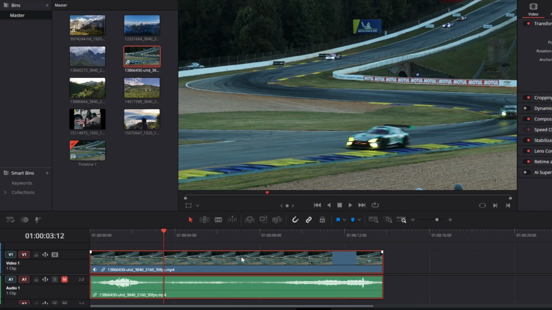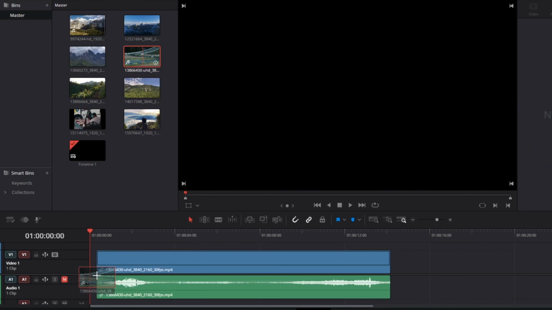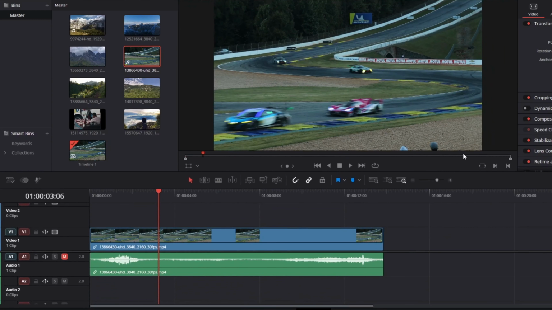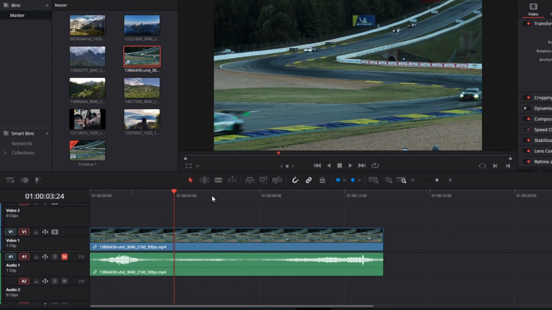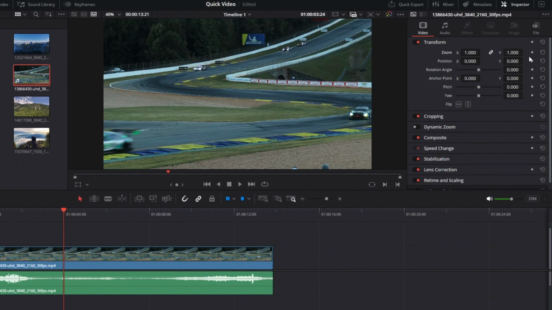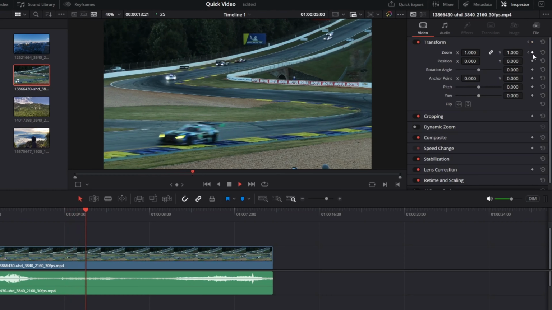So what you're going to do is I'm just going to remove this from my timeline and drag it back in, so we get started from the start. What I'm going to do is I'm just going to select a point in the video where I want to start the zoom in. I'm going to click on this diamond button right beside the zoom property in our inspector window. Then I'm going to let it play just a little bit forward. Going to click it again.